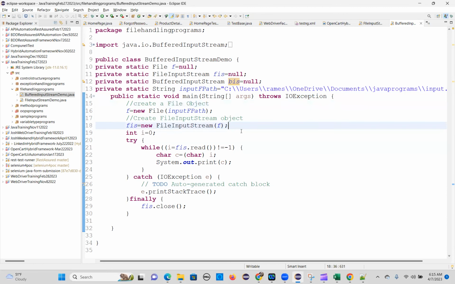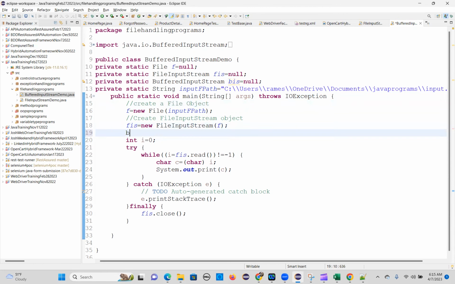Just create an object for the BAS: new BufferedInputStream. The FAS object, you have to pass it to the BufferedInputStream object.